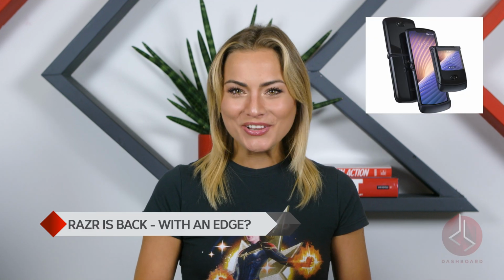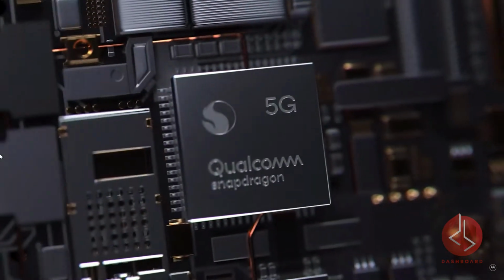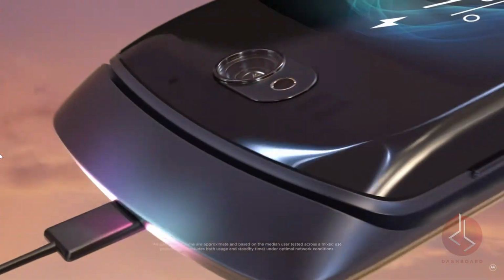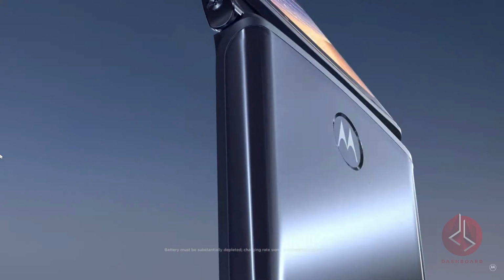Spoiler alert, my old phone is back and better than ever. Motorola announced their rework of the Razr 2020 flip smartphone. Thanks to engineers at Motorola, they've smoothed out some of the kinks from the 2019 version, one of the biggest being that the phone now is flush when folded. Should it be called a fold phone? Yes, it should. Additionally, this new version has a Qualcomm Snapdragon 765G chipset for 5G connectivity, better storage and RAM, a rear camera up to 48 megapixels, a small increase on the battery, and mini view preview features for photos. Besides those upgrades, there's not too much to report for this $1,400 USD unit.